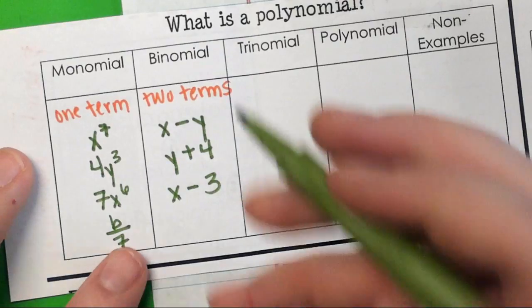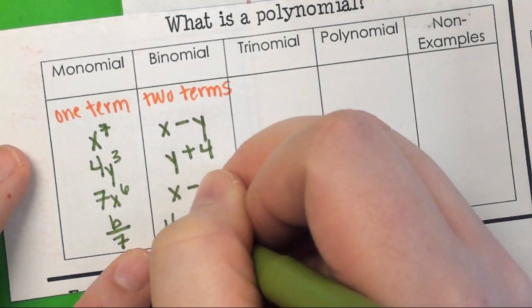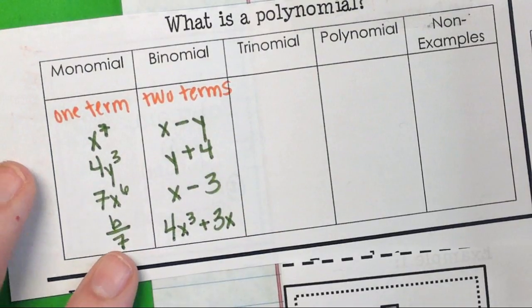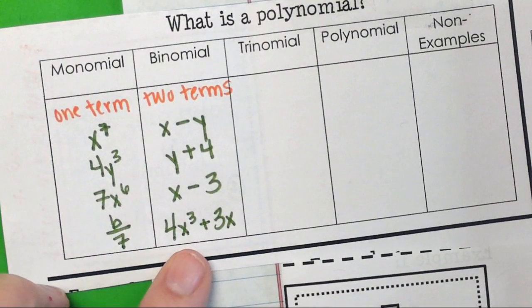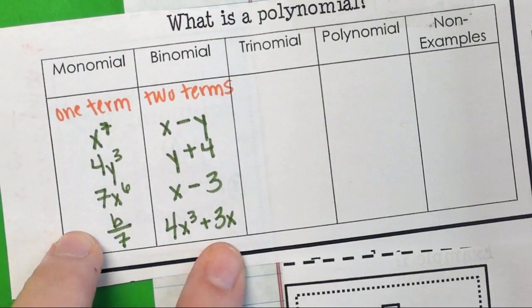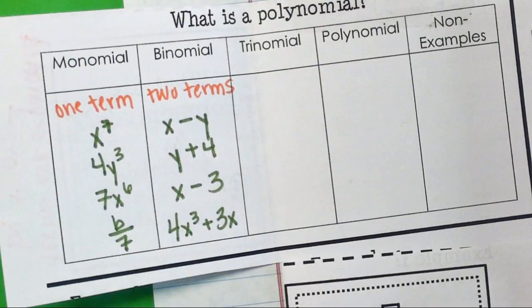And of course, there could be something a little complicated, like 4x to the 3rd plus 3x. There could be something a bit more complicated. Of course, Ms. Compton picks easy examples, and then she hands you a worksheet that does not look like x minus y. So, of course, they can be more complicated. We can tell they're two separate terms by a plus or a minus.